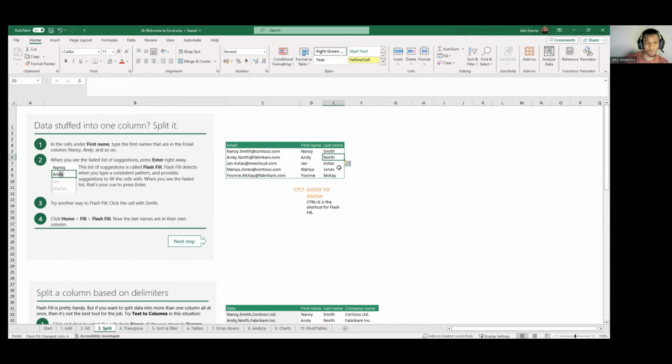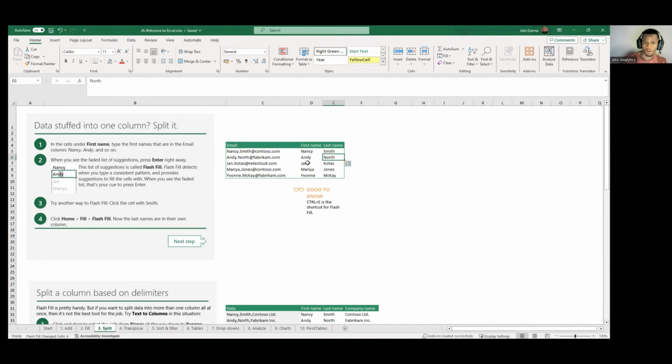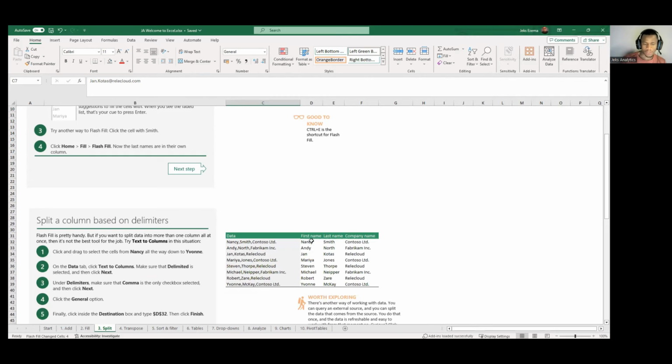There are other ways, and I'll show you two ways that you can do flash fill. This is flash fill, which is also a way to split your column into the elements that you want. We can see that we have taken the first and the last name just from an email. Remember, we don't have a column for first and last name, but we're able to get that from the email using flash fill.